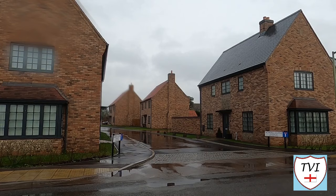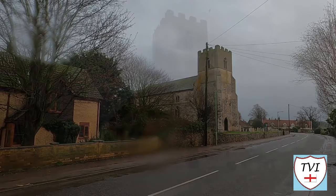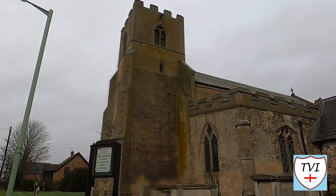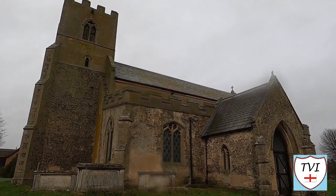Now we come to the church dedicated to St Mary, as the village's name suggests. A simple church, it comprises a chancel, nave, south aisle and tower, and dates mainly from the 14th century. It's built of stone, flint and rubble, and it underwent a thorough renovation in 1876 when the roof was repaired. New pews and a new organ were installed at the same time. It's a Grade I listed building. It wasn't open, but according to the Suffolk Churches website a lot of its historical fabric and forgotten treasures have been lost to modern development.